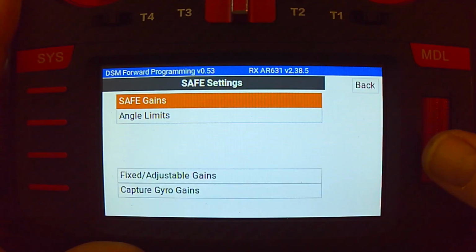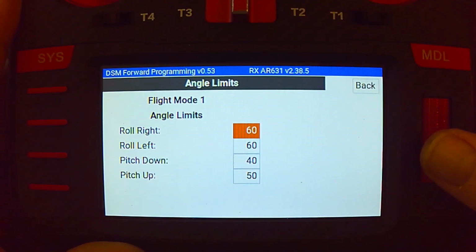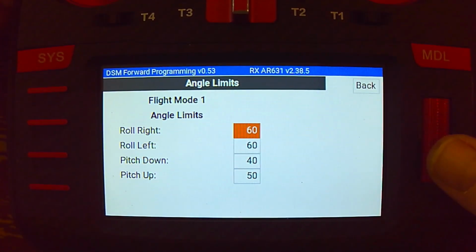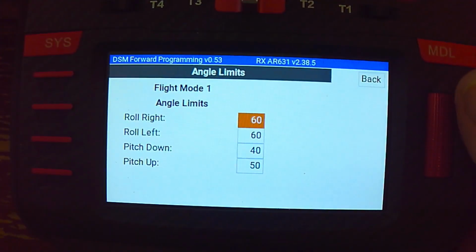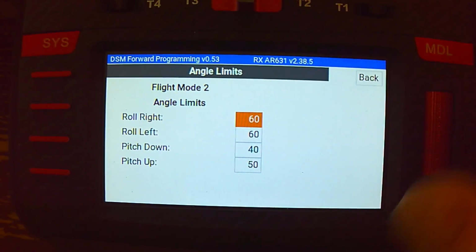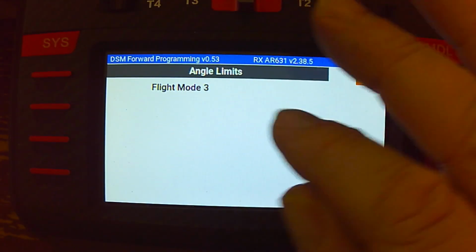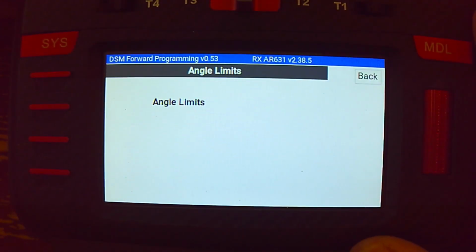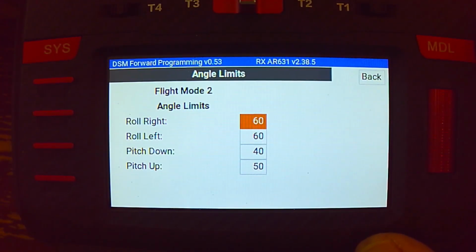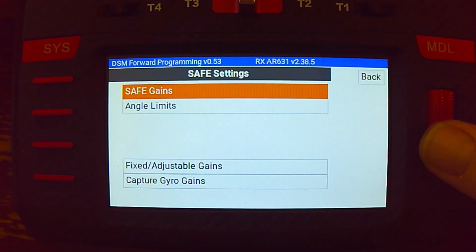you can see here that angle limits. This is where you can establish how far left and right or up and down that you can limit while you're in the different modes. If I change my switch, so here's my mode switch for safe and AS3X. If I switch that, you can see now it goes to mode 2. It goes to mode 3, which is my AS3X only. So you can see the safe modes are gone because I don't have any safe on in AS3X only. My medium rate, I still have angle limits, but not full. Let's back out of that.